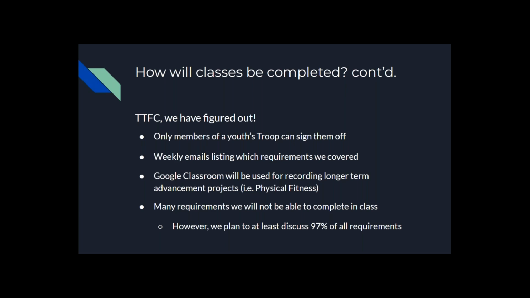That said, we expect to be able to, quote, complete requirements like teaching them how to use a taut line hitch. When we say complete on that, what we mean is our instructor will teach them how to tie the knot, and will work with them until they can tie the knot relatively independently and use the knot properly themselves. We highly encourage all of the scoutmasters, adult leaders, or youth leaders in the troop to test the students on their Trail to First Class requirements.